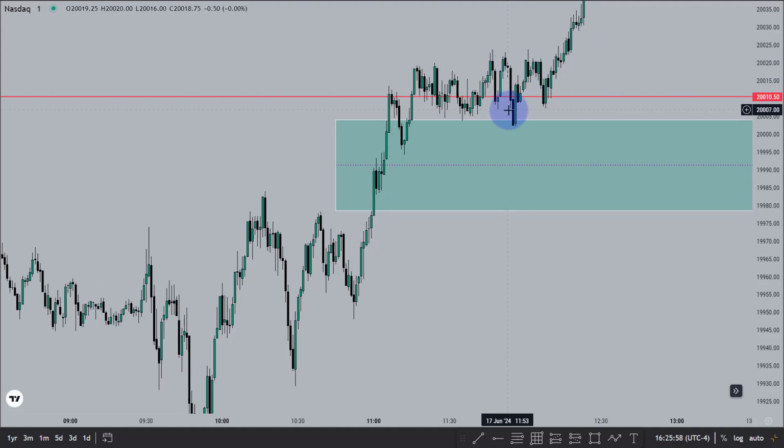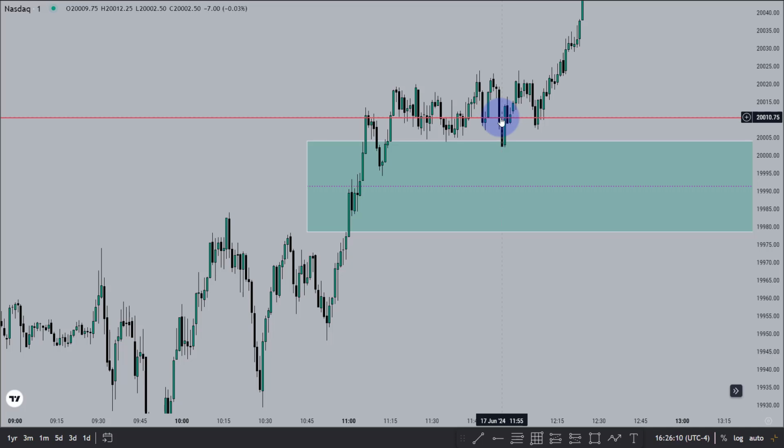If you want to mark this one, no problem. If you want to mark this one, no problem. Both of them are valid for shifting market structure. Market structure shift happened. This is their fair value gap. Maybe they are listening to this part of mine. Immediate reaction. Brother, I got my immediate reaction over there.